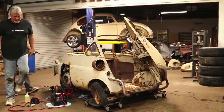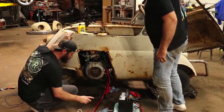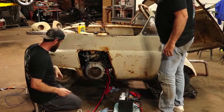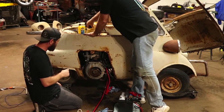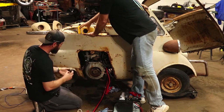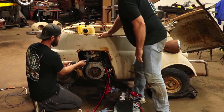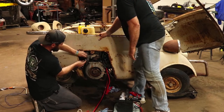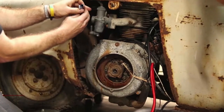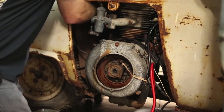About 5 minutes longer than we should have turned it over. You want to pull this carburetor off and we'll spray some carb cleaner through it and check it out real quick. So we're going to go ahead and pull this carburetor off, try to clean it up a little bit, just see what it looks like on the inside anyways. About to spill a little gas around here. Find a rust hole to stick that back up through.